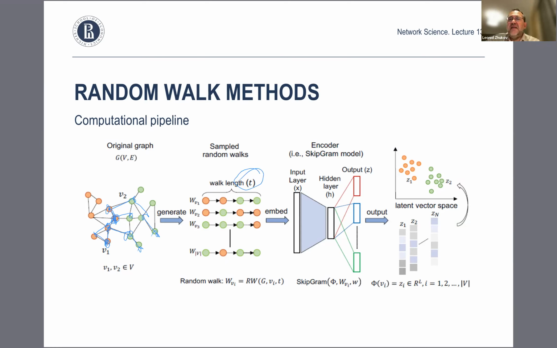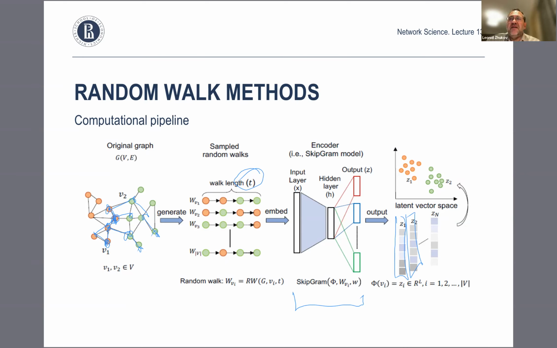Then you send it through the standard skip-gram embedding system, the same way as we did for language. That generates a corresponding embedding vector for each node. You can show them in this latent vector space, embedding space, representation. There are all these names, but they refer to the same thing. And that's what we get.